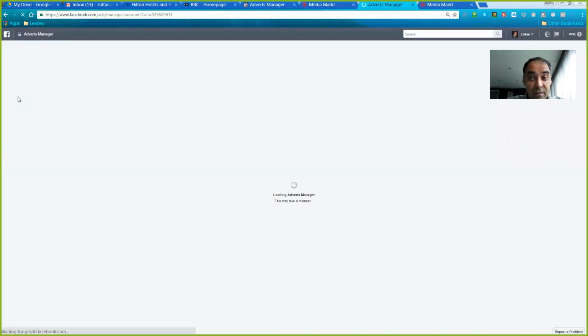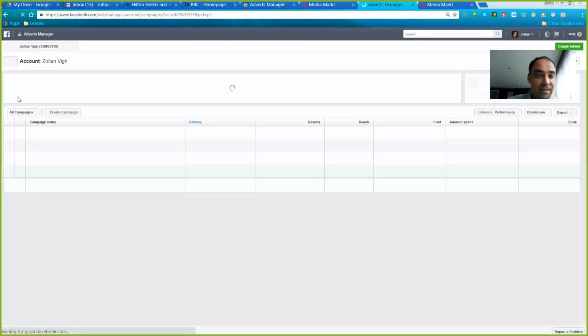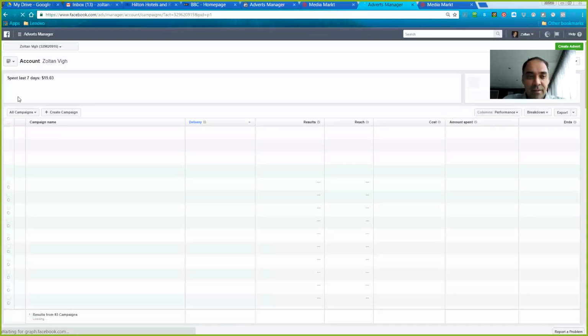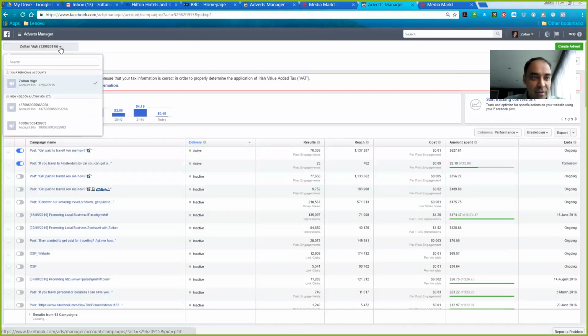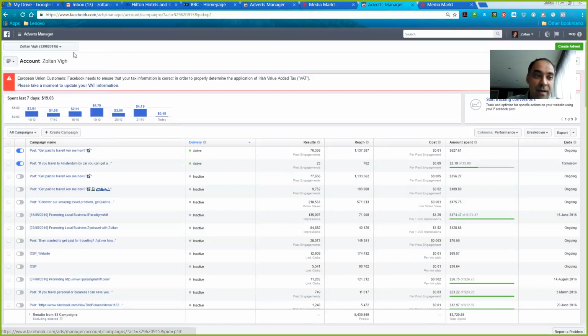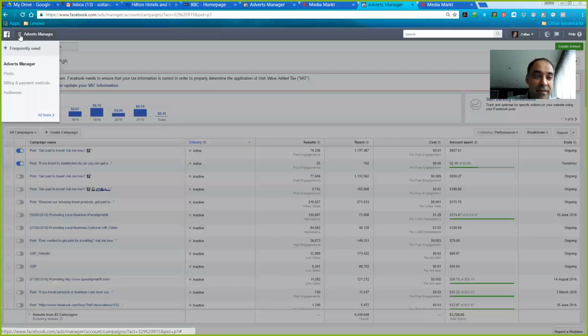That's where you will find your pixel as well. Sorry, a bit slow internet today. I don't know what's happening, but don't worry about that. So you see that I have my private account, and I have 2 business accounts with Facebook. That means I can use each of those pixels as well. If you go further down to the Adverts Manager, you see there are frequently used menus, so you don't have to go to the entire manager, because you will have a lot of menus.